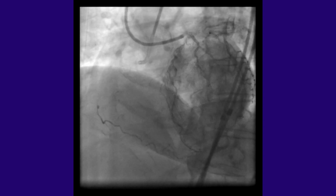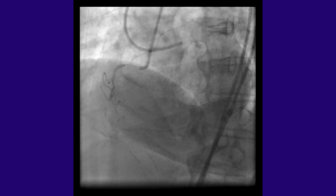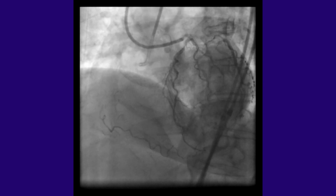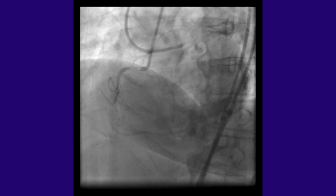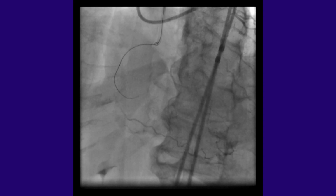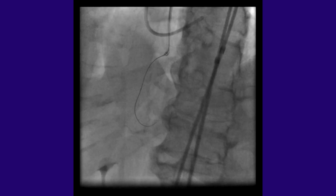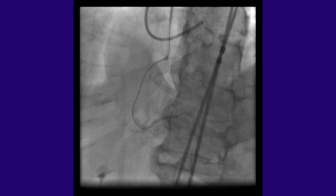This is a right coronary artery that's completely occluded, and it's a very short occlusion. You'd think you'd be able to get through this with a wire real easily and just, bing, bang, boom, be done. And that was what was initially done here. This wire was taken down here. It looks great. We're thinking, hey, looks like we got a pretty good shot here. But if you look at that artery from another view, you can see that the tip of the wire is actually not inside the vessel. It's alongside the vessel. And that hasn't gotten us. It's like if your car runs off in the ditch. You got to get back out of the ditch. And this wire is in the ditch.